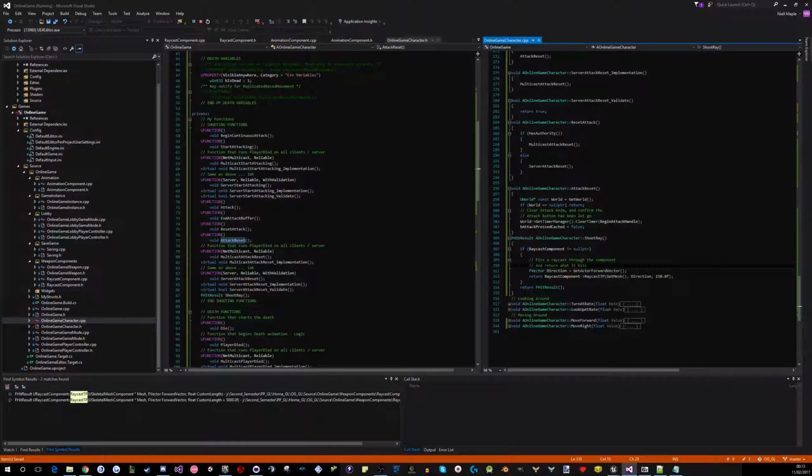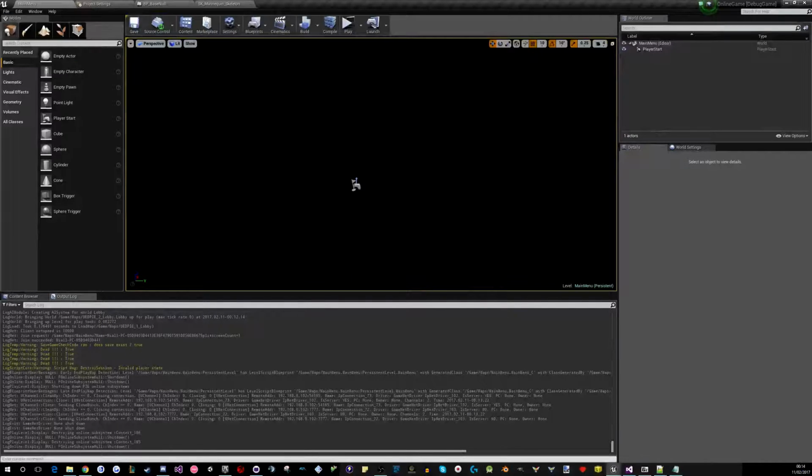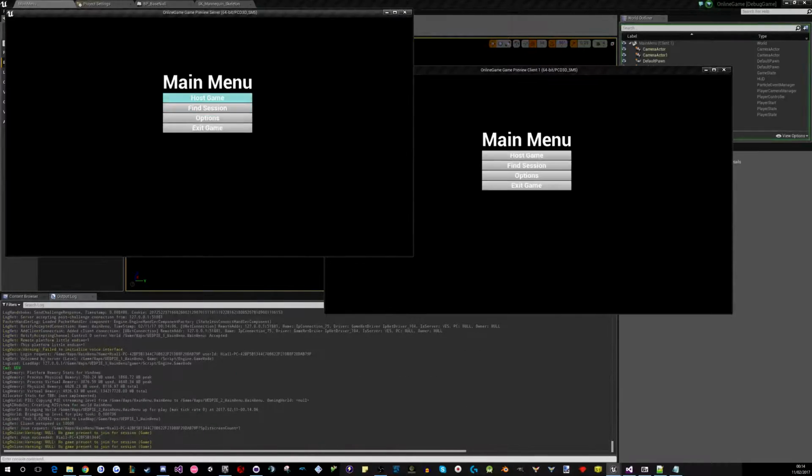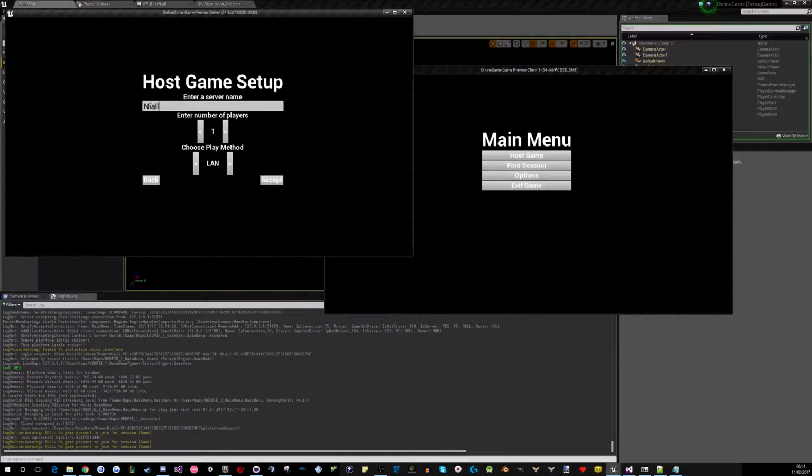Right. I'm learning how to do network games, so local, like LAN, and online, and I think I'm actually getting somewhere now. I finally figured out how to make visual animations and stuff replicate over from server to client, and I'll show you that now. This is what you need, or at least the way I've done it. So, my server.